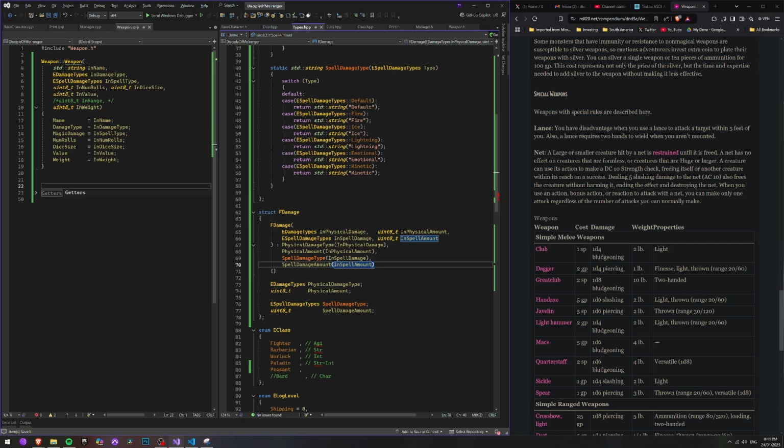This makes sense to me. So damage is a struct. All damage has 4 variables, right? This makes sense. I gotta go to the bathroom. I'll be right back.